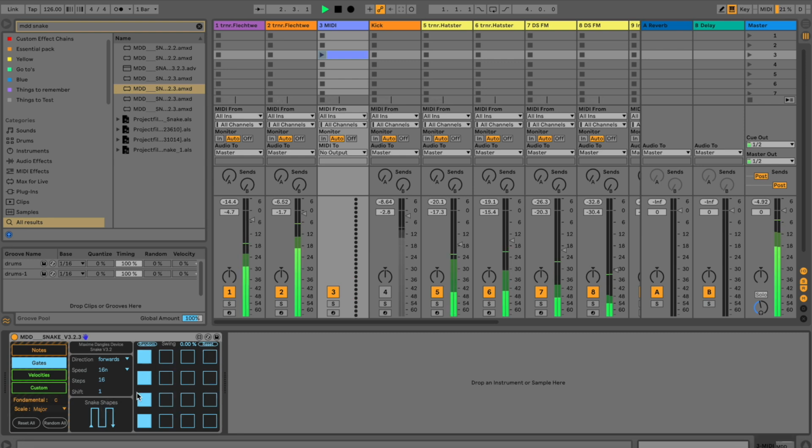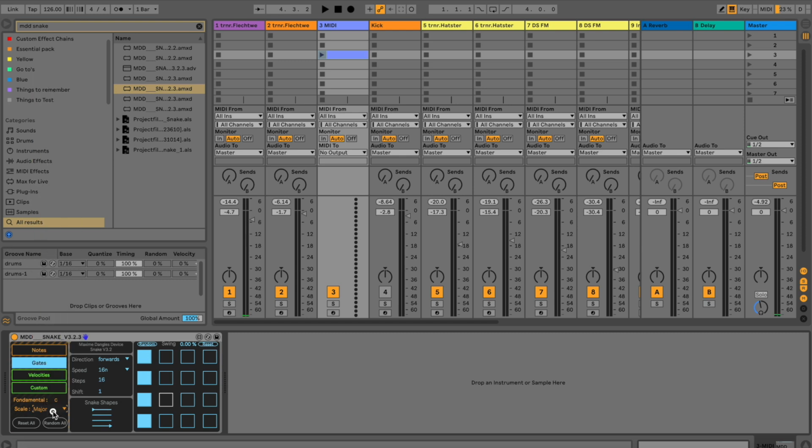So the sequence goes like this, but for now let's just keep it like this. Here we have some scale options, and then we have some velocities here. I also keep that, and custom we can use this kind of LFO, but we don't need that right now.